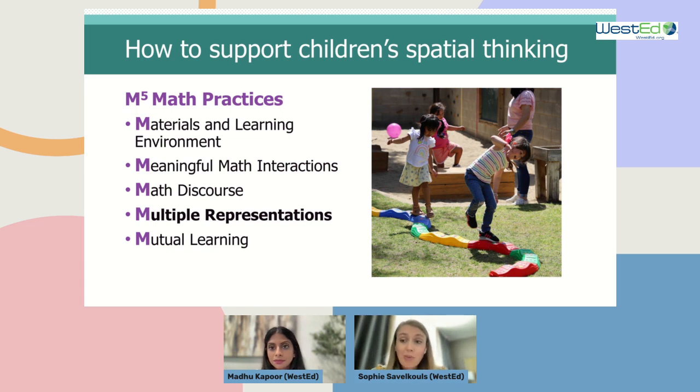So, of course, in both of these clips, we saw one way that the teacher was allowing children to explore spatial ideas. But you can think about ways that Ava or Christina might provide new opportunities for exploration the next day. So Ava might strengthen children's spatial skills, for example, by offering an obstacle course outside for children to explore going on, over, under, and use again that mathematical vocabulary there.